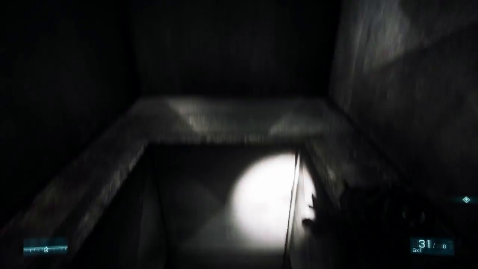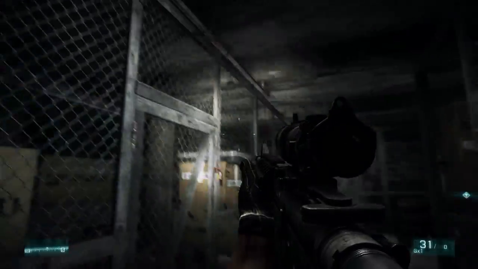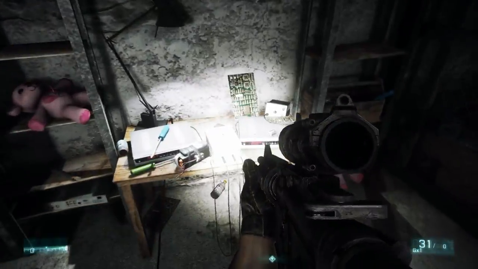And as you drop down into the basement, you can actually see the full body of your character. And if you look to the sides, there's actually pink teddy bears. And if you know your Battlefield history, you might also know where those came from.